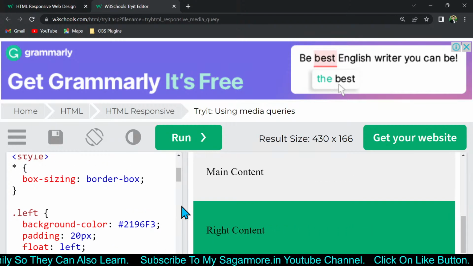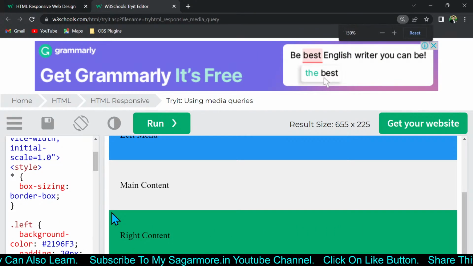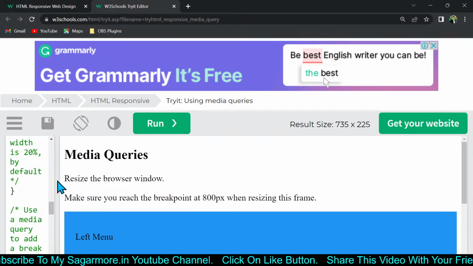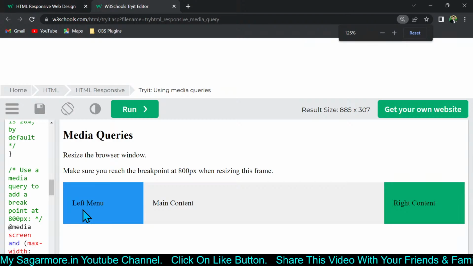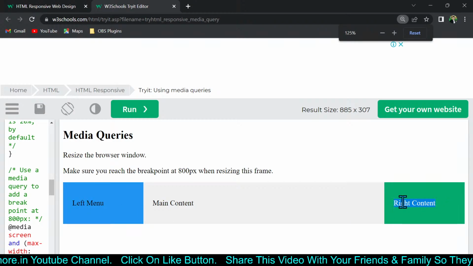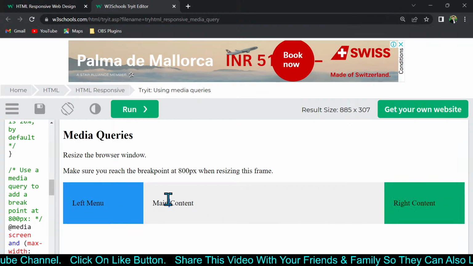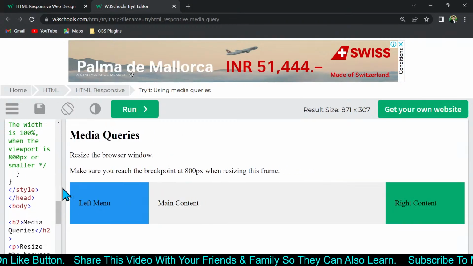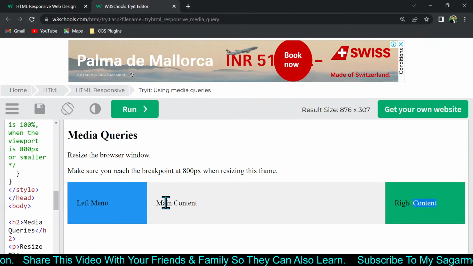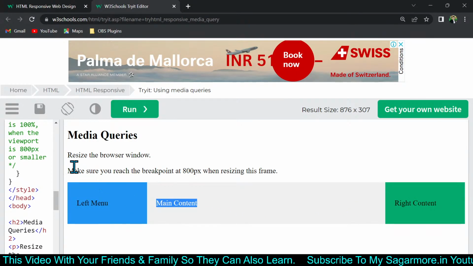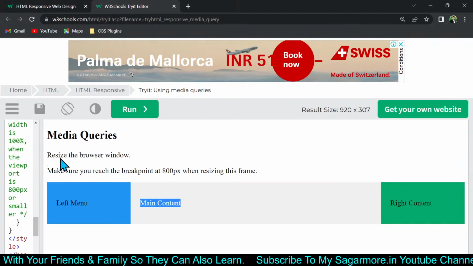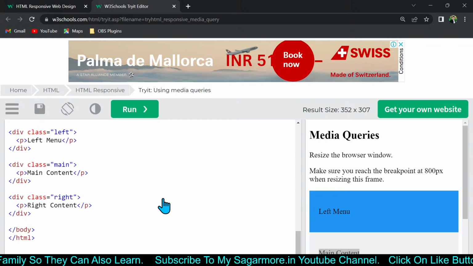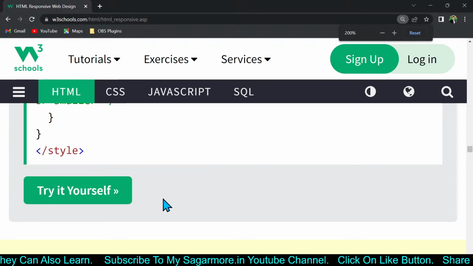And let's see the output. We are going beyond 800 pixels. So beyond 800 pixels is this, and we can see the left hand and right hand side has 20% of the width, and this one is having 60% of the width. So 20 plus 20 is 40 here and here, and this is 60, equals 100% of the width they are covering. So this is responsive, which is getting accommodated as per the screen size, and these kinds of websites you will need in today's world.